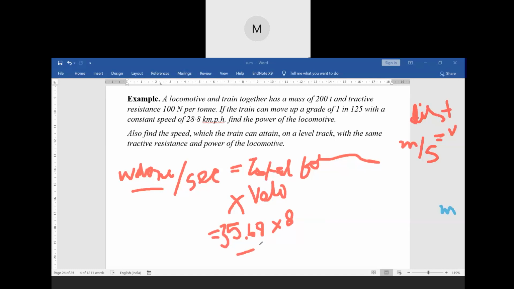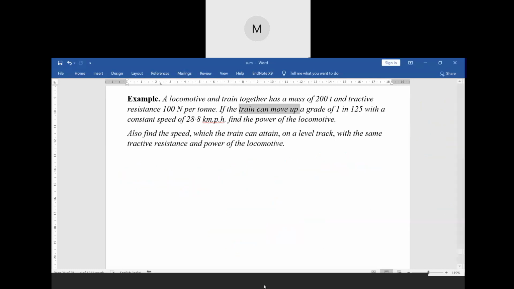So you can write like this. Yes or no? This will be the work done per second. So work done per second, if the time factor is coming, then you can write it as power. So the unit will be what? Kilojoule per second. That means kilowatt. This is how it is being done.